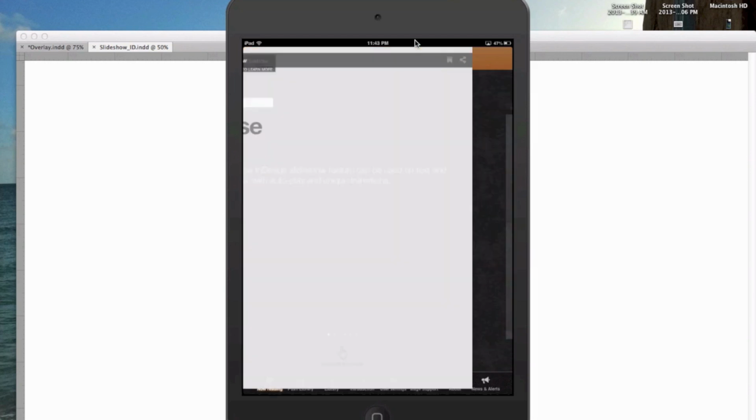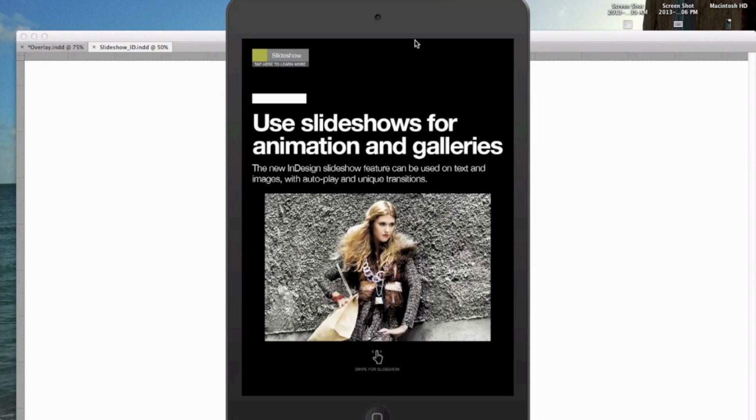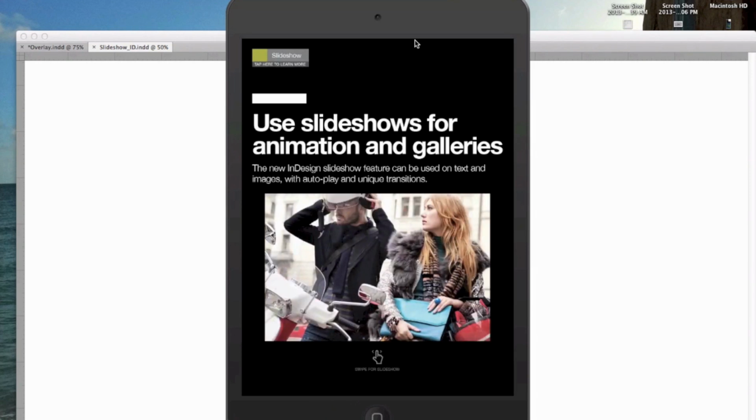I'm just using Reflector app here on my device to show you what's on my iPad. I've actually got three slideshows happening here on this page. The first one was that headline that you just saw animating in. The second one is this typical swiping slideshow that you see here. And the third one is actually this little finger animation down at the bottom that's telling you to swipe. These are all slideshows created natively in InDesign using the plugin, using some of the various features. So now let's jump out and take a look at how this looks in InDesign.